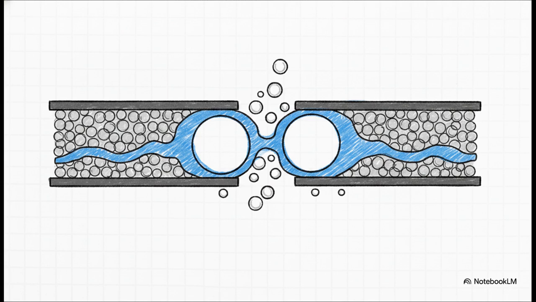Now, how does this air get trapped in the first place? Well, when you have incredibly dense arrays of connecting bumps and very, very low clearance heights, the liquid underfill really struggles to flow cleanly. Uneven fluid fronts crash into each other, swallowing air pockets. Add to that volatile outgassing, where leftover manufacturing residue or absorbed moisture suddenly boils into gas during the curing process, and you've got a perfect recipe for microscopic voids.